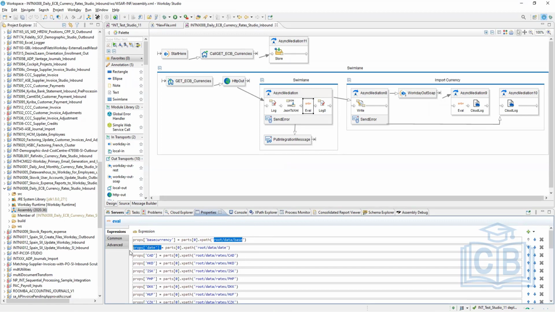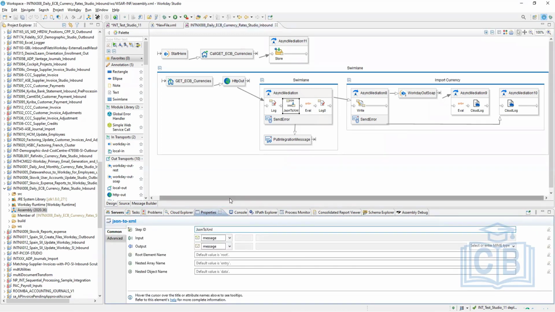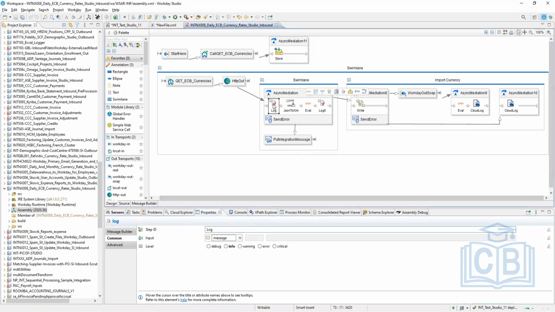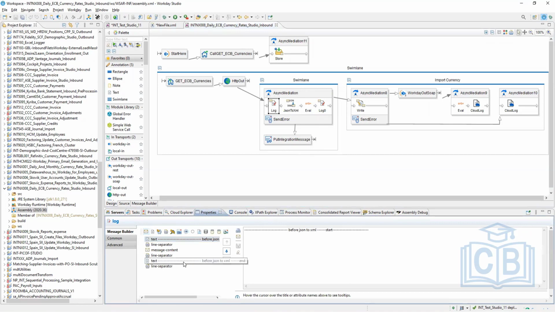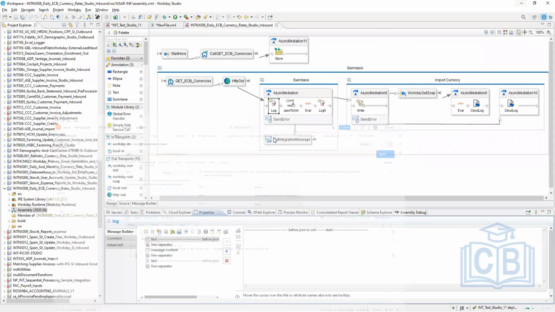Then again, you are populating all the other things, which are the currency and their rates. There's nothing there, it's very common. It'll just convert it into XML. That's it. And Log is printing a message. Postman will tell you this is JSON. If it is giving an error in JSON, it will give success also in JSON.